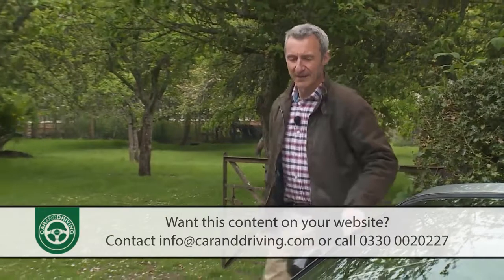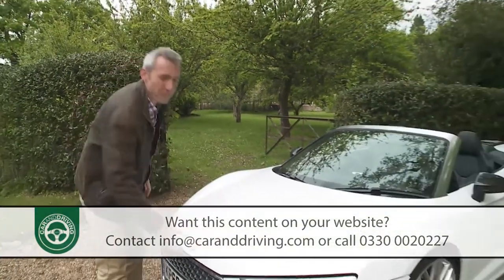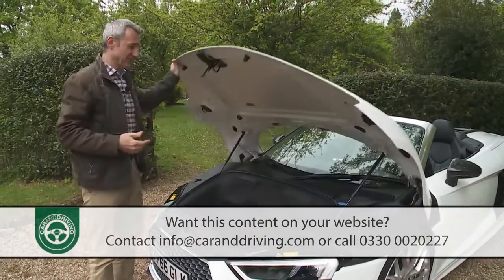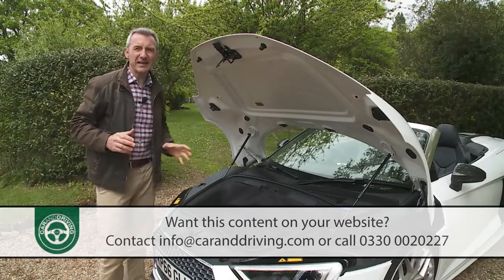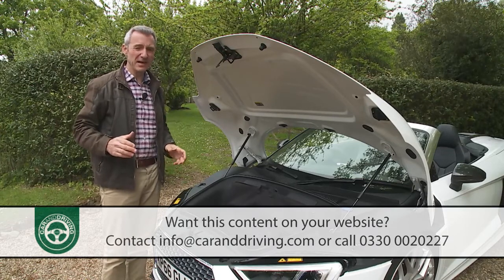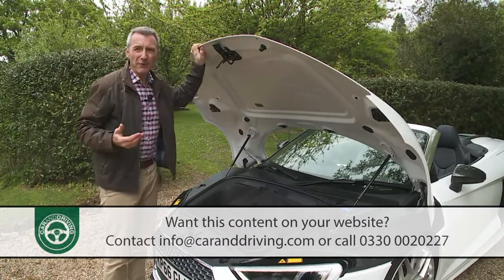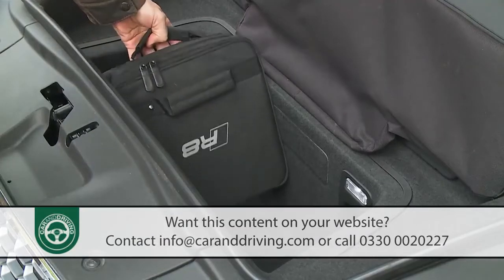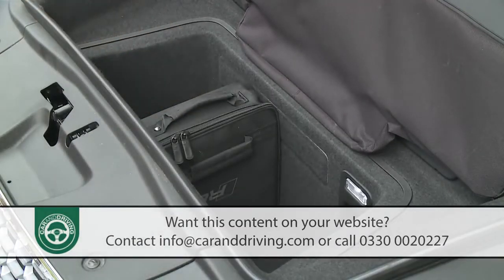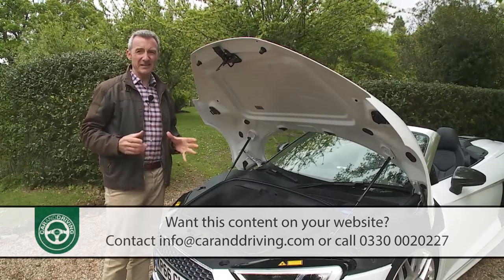Now, that lack of space behind the seats is actually quite significant because the room you actually get in the boot is extremely restricted. At 112 litres in size, that's the same as in an R8 Coupe. This trunk offers less than half the amount of luggage space that you'd get in, well, say, a rival Mercedes-AMG GTC Roadster. Nor does it help that precious cubic inches here are occupied by a bag for the tyre repair kit that Audi provides in lieu of a spare wheel. To be fair, the boot beneath the bonnet of a rival 911 Turbo Cabriolet is about the same size, though.